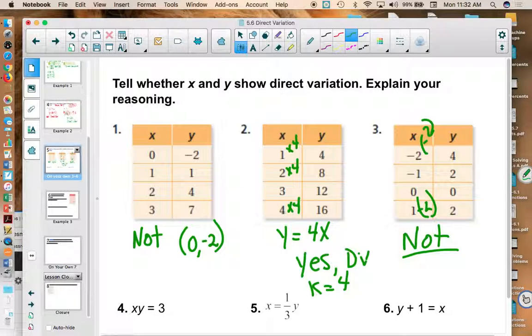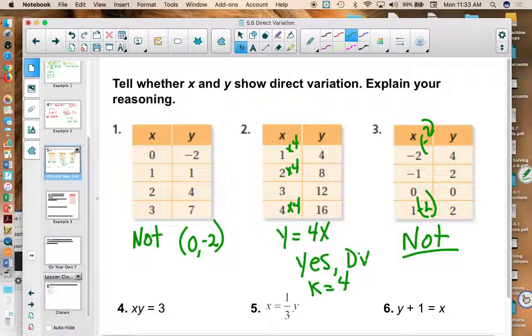K equals 4. This would be my 3 answers, wouldn't it? Yes, it is. The proof is y equals 4x, and the constant proportionality is 4. In what we just did, yes, it is. The proof is y equals 3x, because 3 times x, and the constant proportionality is 3. That's my 3 answers. So we don't have to explain, because y equals 3x is our explanation. Exactly. Y equals 3x explains it.